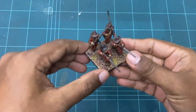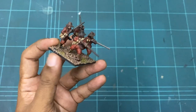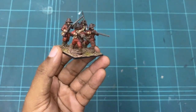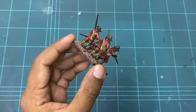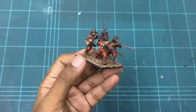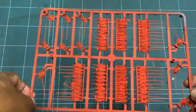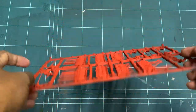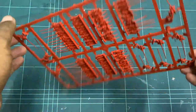I'm going to use these 28mm Warlord Games English Civil War figures as my reference. I'm going to do the regiment the same way — the colors I used were a pure red spray, a black wash, skeleton bone, and some brown. That'll be my reference. For the magazine sprue, I sprayed it pure red as well, to see whether doing the same thing at both sizes produces a similar result.